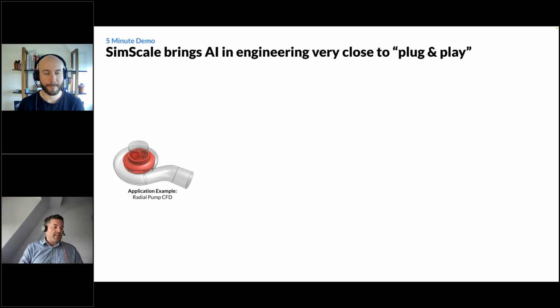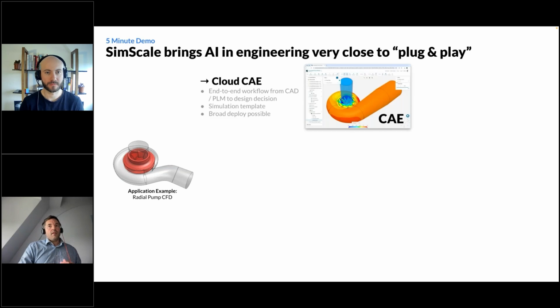All right, now quickly to the basics, the fundamental technology that we've built at SimScale. Again, we'll take the example of the pump. When using SimScale, you're all familiar already with the ability to simulate a certain application on SimScale in a cloud-native way, with the benefits of being hardware agnostic, doing it globally, collaboratively, and at scale. So all the out-of-the-box advantages that cloud CAE workflows bring.